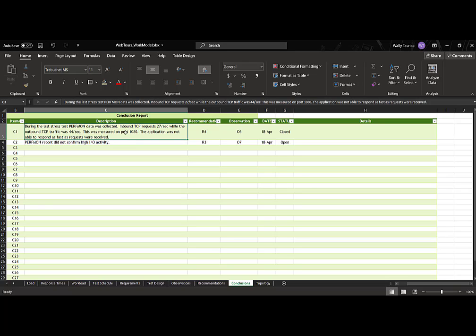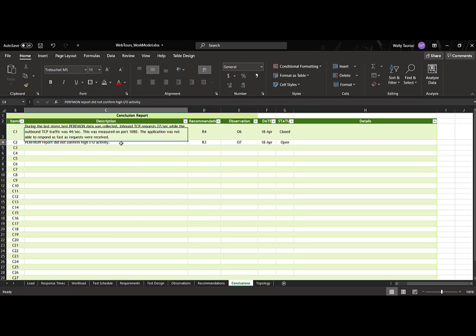This is the port that the application was processing on. The application was not able to respond as fast as requests were received. So, that is the conclusion, and that helps with some of the other conditions also, but we haven't pointed that out.